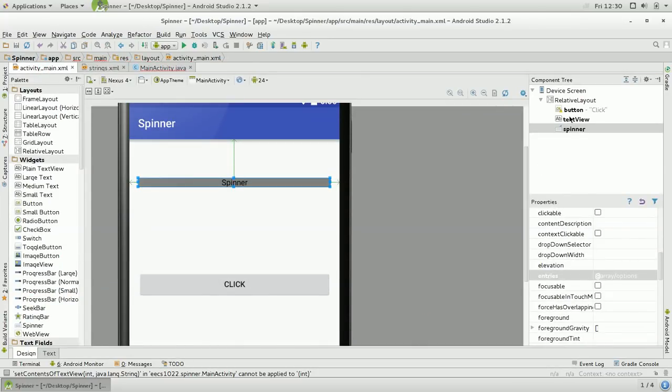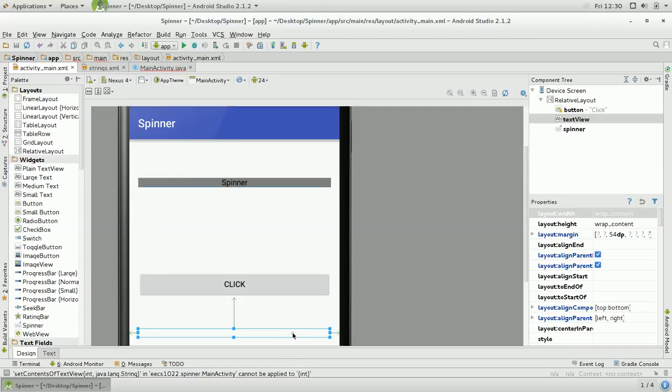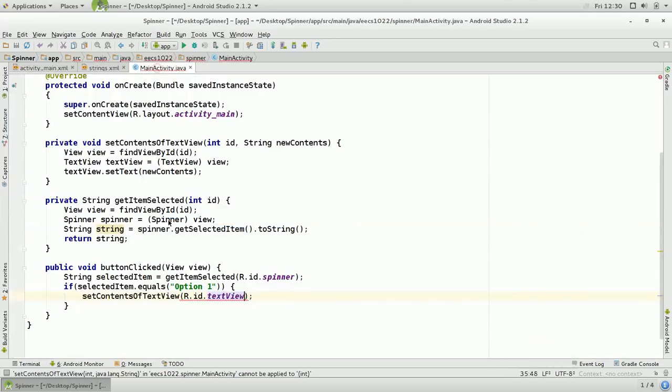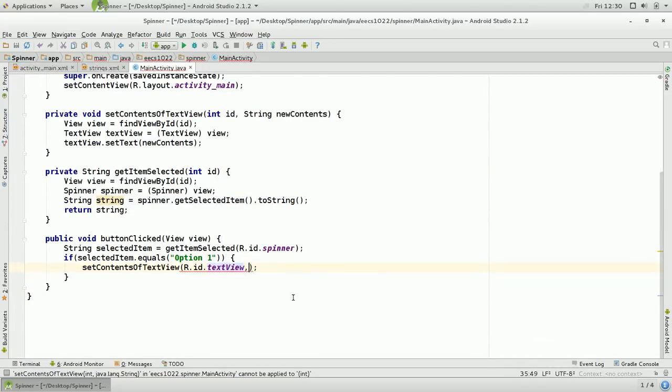Let me show you here. The text field over here, right? This one here, you can see the ID over here. Let me just scroll down a little bit. It's actually text field. Okay, so now let's go back to the controller code. And now we're going to say what the context is. You can say option 1 was chosen.